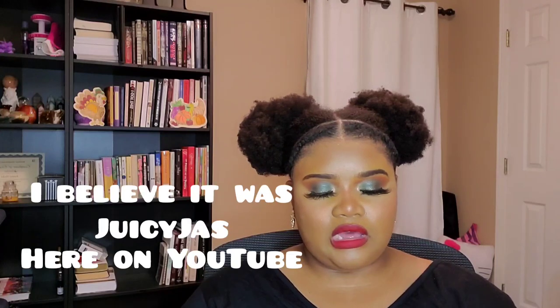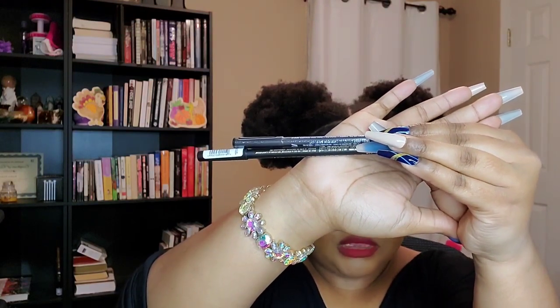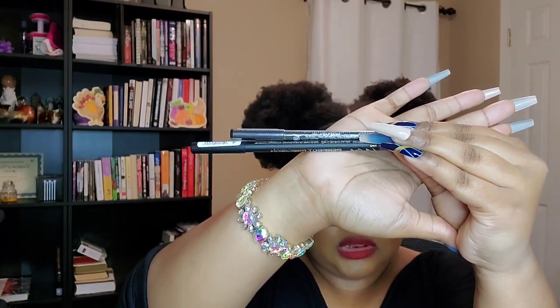Last but not least in that bag, I picked up the NYX Suede lip liners in the shades Cold Brew (the brown) and Sweet Tooth (the magenta-looking shade). NYX lip liners are my favorite lip liners in the world, but someone in a vlog put me on to the LA Girl Perfect Precision lip liners. The LA Girl is actually longer and cheaper than the NYX, and I really love the creaminess of it — so I might be repurchasing a lot more of those. Either way, you can't go wrong with either one.